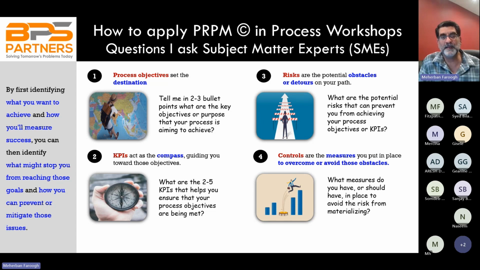So once they come up with that, then of course my next question is leading them towards the controls. That's when I say, what measures do you have in place or should have in place to avoid that risk from materializing in the first place? So then they start thinking, okay, of course I'll start thinking of controls they already have in place. But as part of the exercise, almost every single time, I've done this over 20 years, they will come up with a step, which is essentially a control that they should have in place that's not in place. And that is the aha moment that you're not normally looking for.